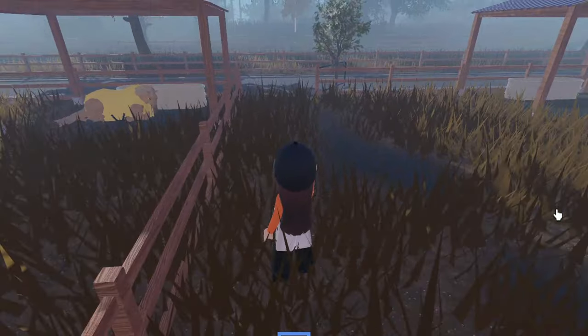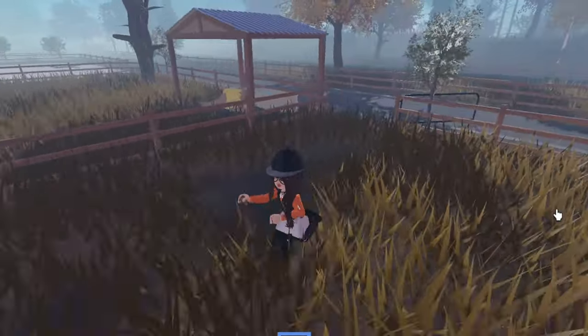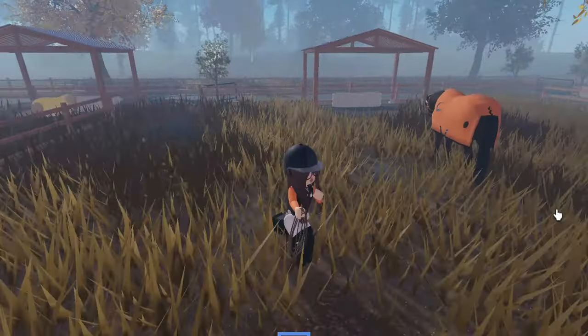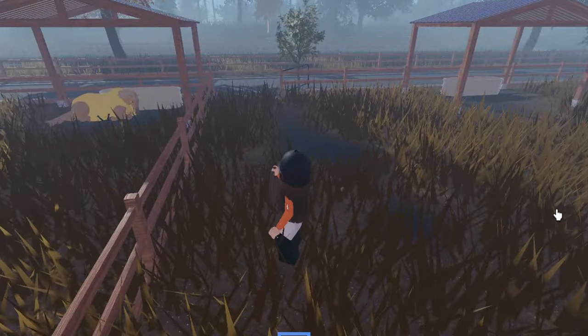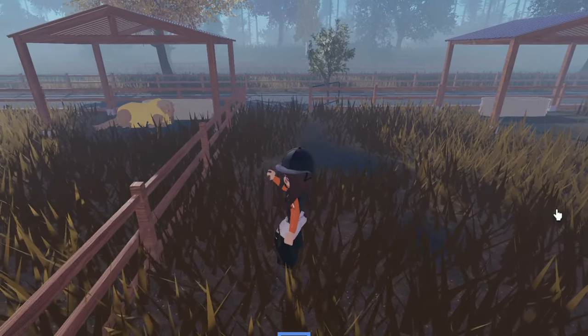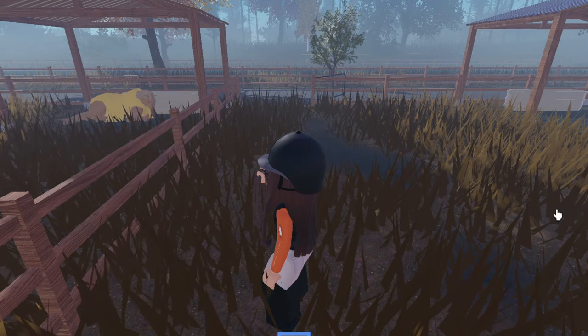She's hanging out inside a shelter. She's super cute. I love her. She is so pretty. She's not my horse. She's one of my closer friend's horses. So I may ride her maybe sometime. But she is so gorgeous.